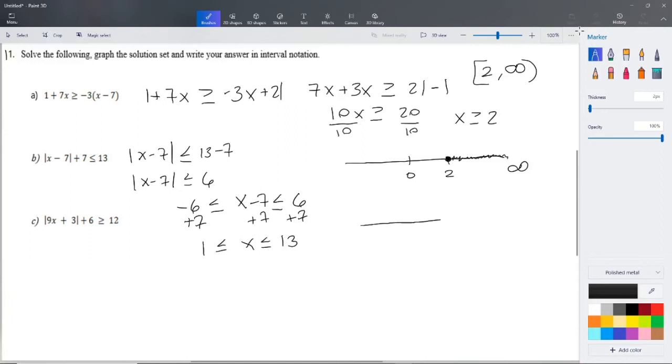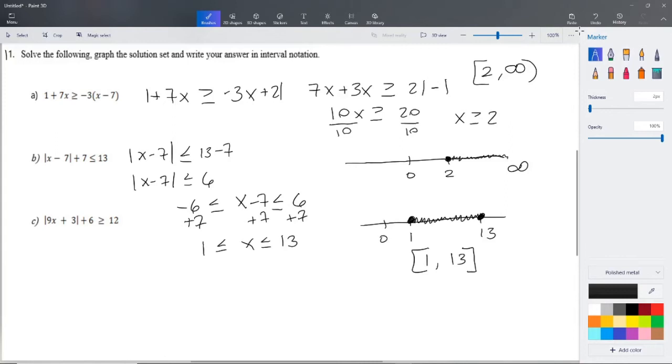And so if we draw our number line onto the right side over here, where we're going to have 1 and 13, so let's put 0 right about there. Here's 1, and here's positive 13. X is somewhere between those values, so we're going to shade everything in between those. There is an equal sign to that as well, so that means that 1 is shaded in, as well as 13 being shaded in, which means our answer is going to be 1 comma 13, and we're going to have square brackets around each part of it.